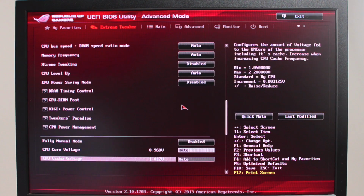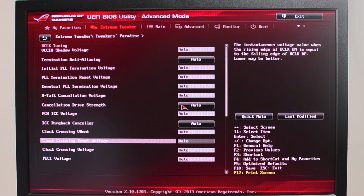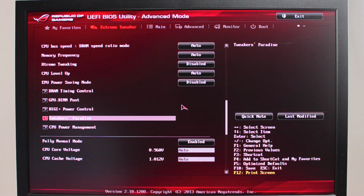So moving from there, we have a very special set of options, which once again are very esoteric to a degree, but we feel add a whole other layer for the users that really want that much extensive control over their platform. They're under the Tweaker's Paradise range of settings. A lot of these are just extra layers of granularity and control over the system, and we define where you can take advantage of them when you're tweaking or tuning your system, whether it's for efficiency or peak performance, because efficiency doesn't always tie into peak performance, depending on how you're scaling the platform. This is just another element of functionality tied into the ROG UEFI.